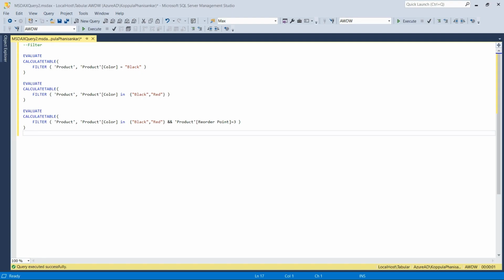The FILTER function basically helps you filter the data, which is nothing but slicing the data based on your condition and fetching the records from different dimension and fact tables. That's how FILTER works, and you can see a couple of examples. I captured simple examples. Here I want to create a CALCULATETABLE, the virtual table, where my product color is black. I want to display all columns from the product dimension, and I want to take only the rows where my color equals black.